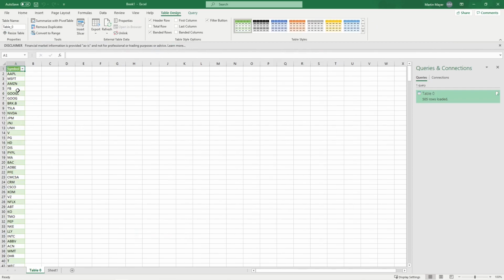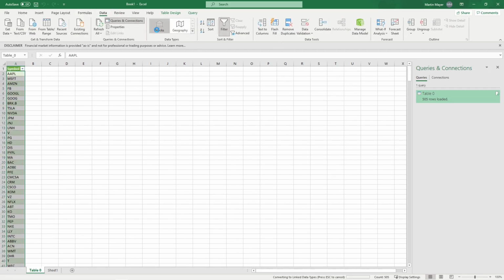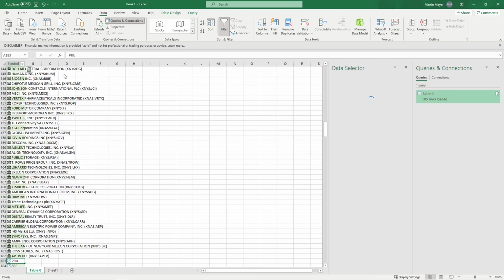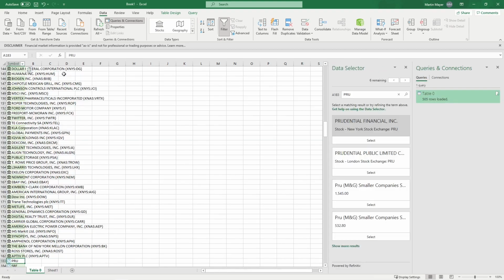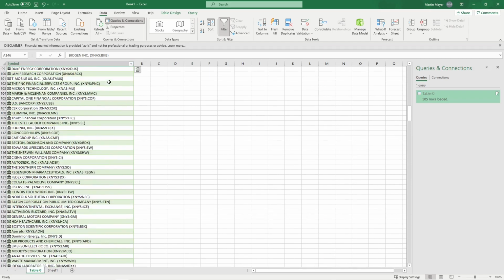And as you can see, now we have the entire 500 S&P companies. You may want to count them and find out that they are actually more than 500, but that's because Google is 2 times listed there, and something else. And now we can select all 500 or 505 and go again to data and mark them as stocks. This took a few seconds because now Excel had to look up more than 500 companies, but okay, now we have everything loaded, and let's go ahead and do the same as before.